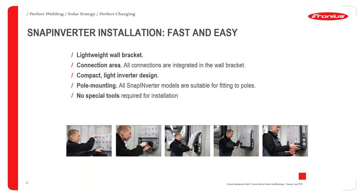That's very important. As soon as you do that, it allows DC to flow from your modules to your inverter. If that DC switch is off, it isolates your panels from the inverter itself. So it can also be seen as a safety feature. If you do need to switch off the DC coming from the panels in an emergency, you just have to go to the Fronius inverter and switch that switch at the bottom of the inverter to the off position. Once you've done that, the DC is switched off coming from the panels, and the inverter is then safe to work on the DC side.